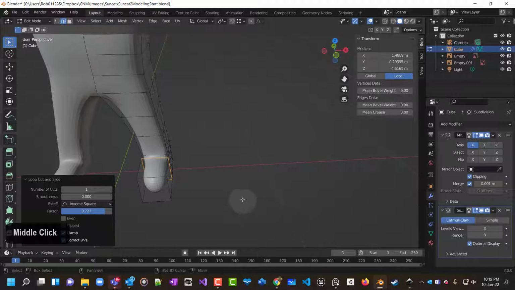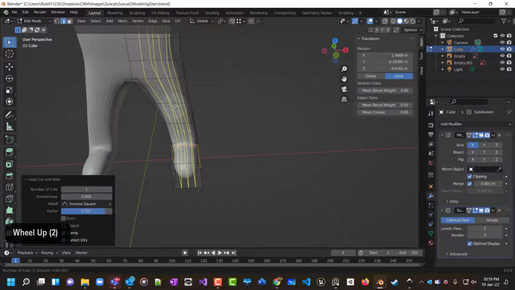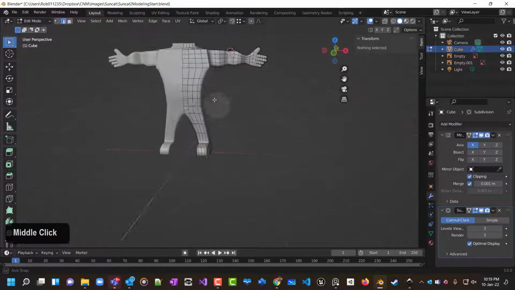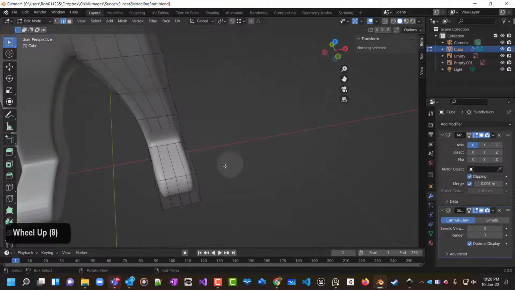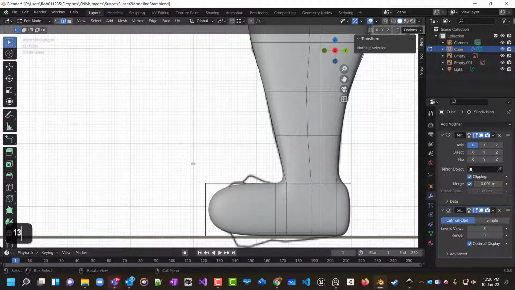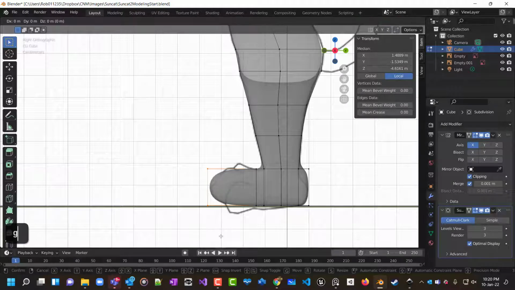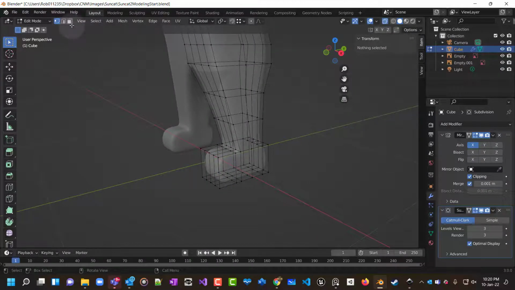He has 3 toes, so I need some subdivisions all the way up. So I'm going to roll 3 subdivisions in there with the Control R so that we get some more geometry that way. And going from the side view, go back to vertex, go back to X-ray mode so I can see and select through. Move this in the Y direction to here, and then take each of these faces.